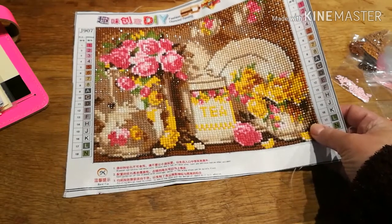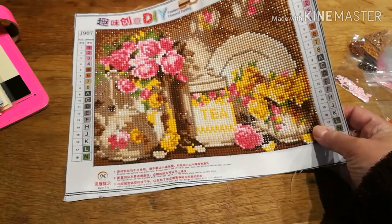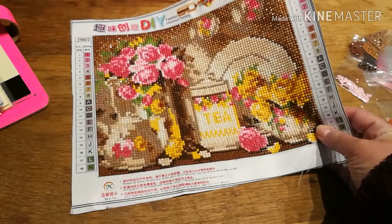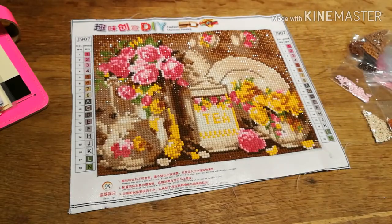You can see the sparkle. There is sparkle on it, if you catch the eye. So I am pleased with that. Look, can you see it? Sparkle, sparkle, sparkle, sparkle. Yeah, so I thought I'd do that one.